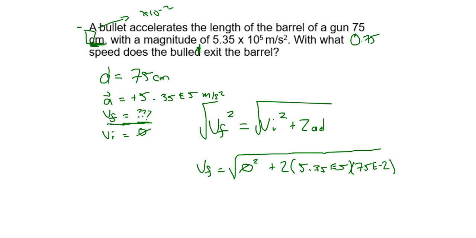So now this is really, again, just plugging numbers in. So 2 times 5.35 times 10 to the 5 times 75 times 10 to the minus 2. And when we square root the whole answer, I get this answer here. And with significant digits, we're going to have to round it, but I got 895.8, and that'll be meters per second. But we're going to need to round this to what looks like 2 sig digs, because 75 has 2 sig digs, which means I only get to keep the 8 and the 9, and really the 8 and 9 and the 5 is going to round up. So this is when we're done going to be 9.0 times 10 to the 2 meters per second.